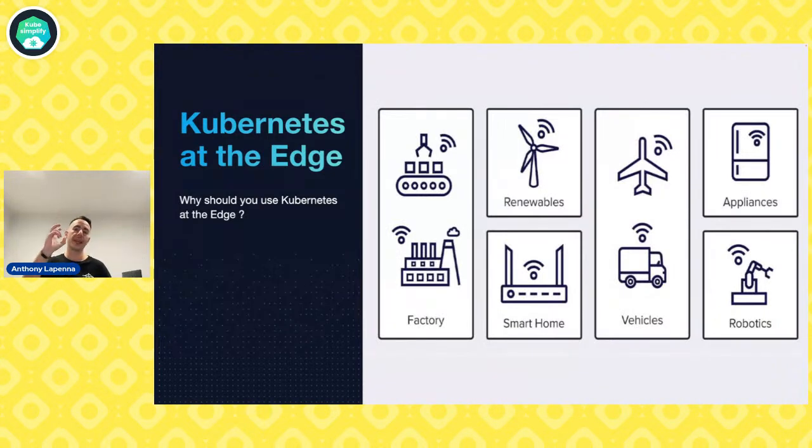Here we're going to set a bit of background for this presentation. I'm not going to dig deep into why you should use Kubernetes at the edge, or use containerization at the edge. But there are definitely benefits of using containers at the edge. Some of the main benefits are resource efficiency, because containers are lightweight, and they're portable, amongst other advantages that containers have. That's just for containerization in general.